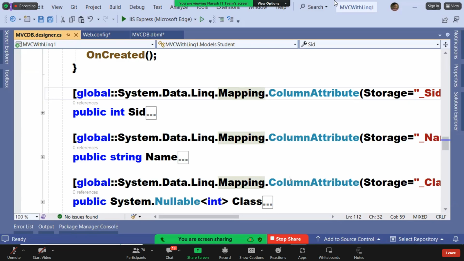Second, edit. I want to edit this record. If I click on the edit, the view has to launch and give me an option for editing and updating. Are you clear? Third one, delete. When I click on the delete, it has to ask me, are you sure of deleting this record? Yes. Delete the record now. Every row requires 3 links. If there are 10 rows, every row needs 3 links, so a total of 30 links will come.